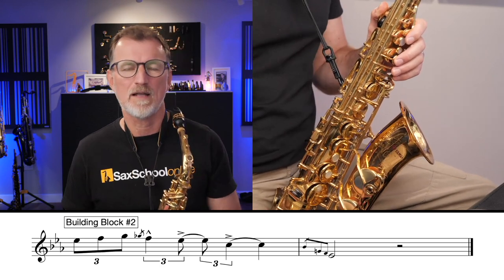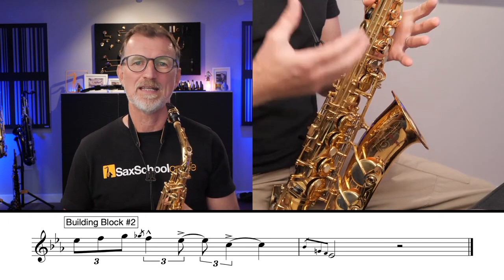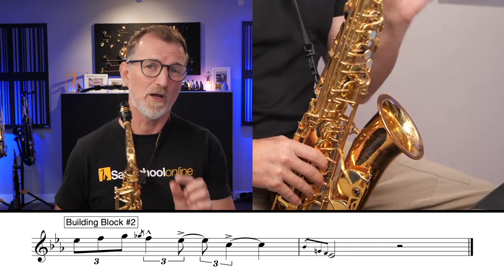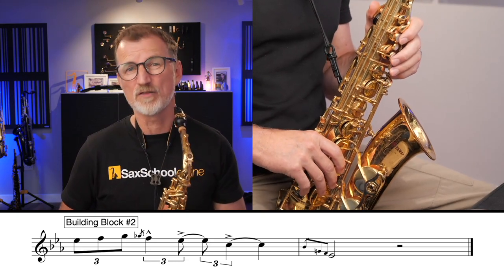Da da da da da da da da da da da, and that shuffle feel, that triplet feel, is what gives this its cool sound. And that's also the rhythm that Avery is using in this particular pattern. Have a listen to the way it sounds really slowly.